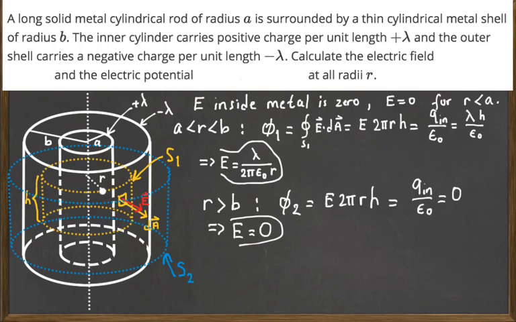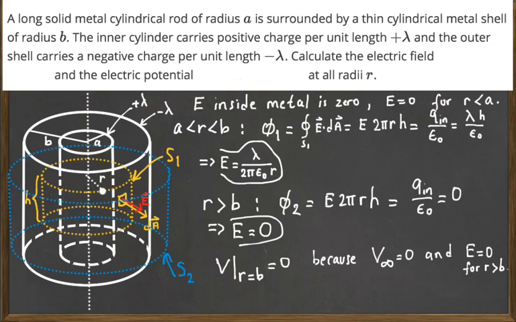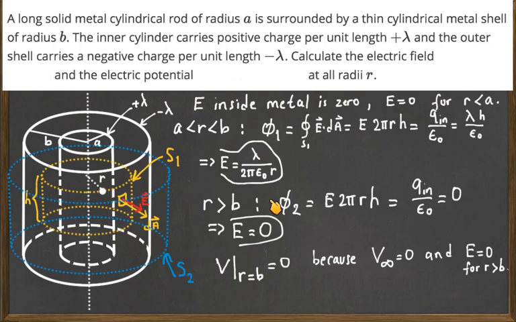The next question is what is the electric potential at all points? The electric potential right on the surface of the outer shell is equal to zero, because the potential at infinity is zero by definition. Since there is no electric field outside, bringing a charge from infinity to the surface of the outer shell does no work — the line integral is zero — so the potential at the outer shell equals the potential at infinity, which is zero.